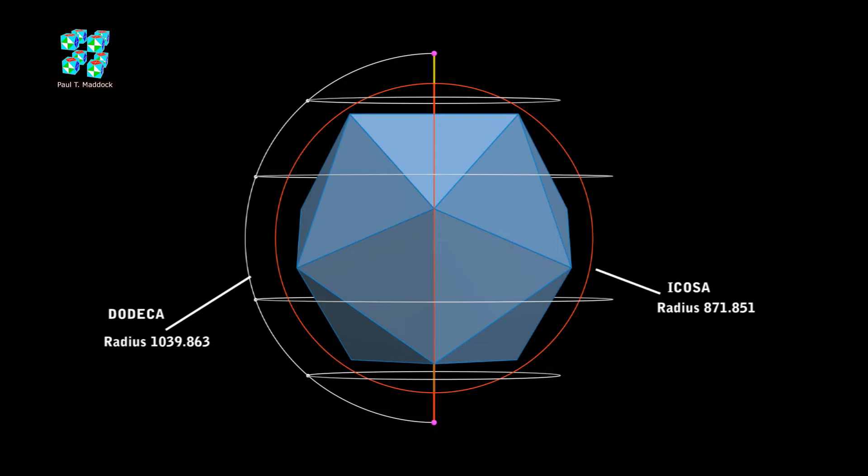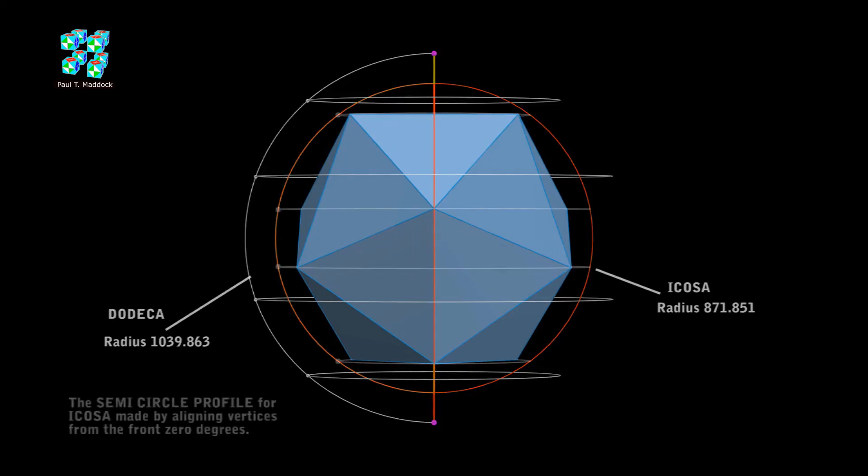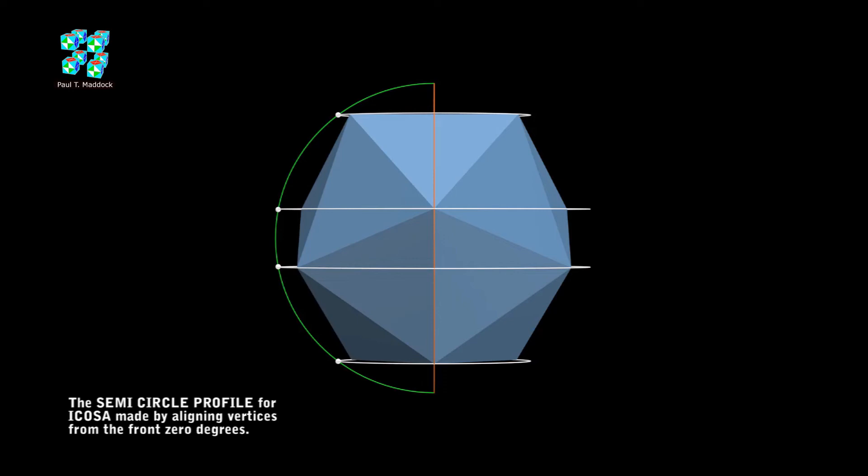Actually the scale is about double the real size of a 6 because I've been jumping between different softwares. If you check out my work for the pyramids, I go into this more deeply. Now we'll hide the dodeca and just focus on the icosa. I'm showing a semicircle and I'm showing the vertices as little white balls on the intersection of the four rings. I made this by doing the front view first and then give it a 90 degrees rotation.